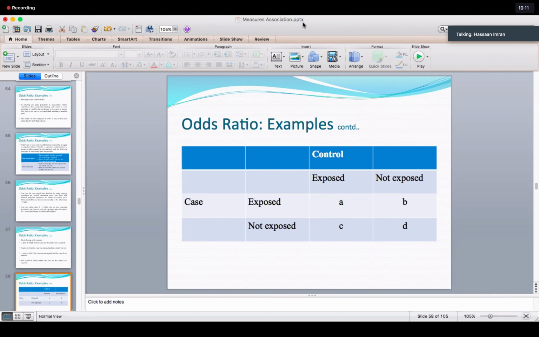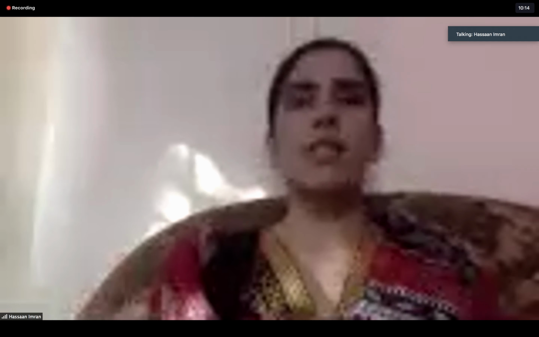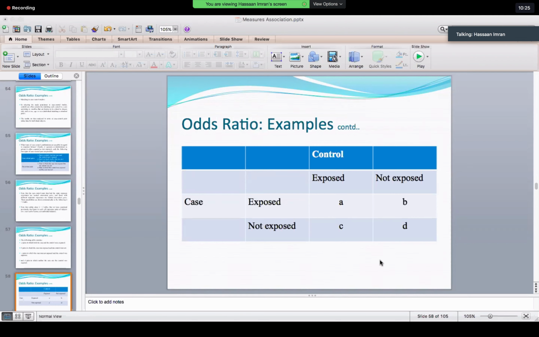So all these particular factors we try to match with regard to certain factors that might otherwise confound our results. So all these possible things we try to control before the start of the study. So that is your matching. We try to match our controls with respect to cases, with respect to certain factors that can otherwise distort our results or can affect the reliability of our study. Okay. So that is what is basically your matching that is generally done, or that should be done in a case control study.